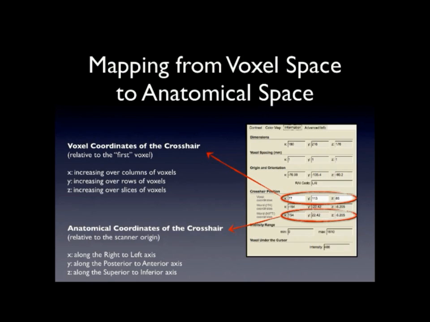Yes? So NIfTI, DICOM, and MetaImage have this information in the header. Analyze is a little unreliable, to say the least. So I would go with NIfTI, DICOM, or MetaImage. Now SNAP is always going to have this, even if the image header doesn't have the information. SNAP is going to assume some default, and this is what happens a lot of times if you use a legacy image format. This information will be incorrect, and it will need to be corrected.